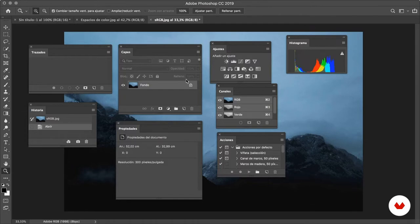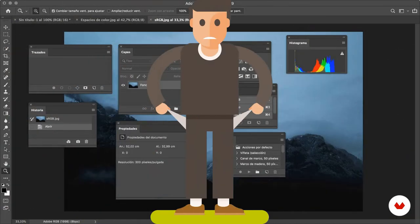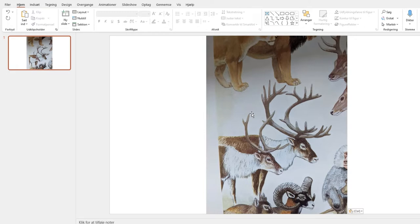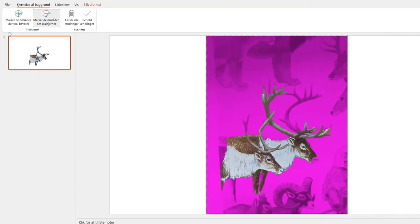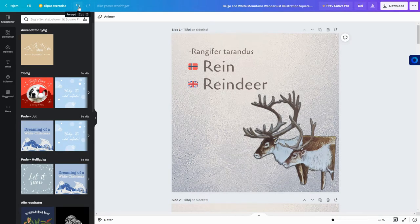The best thing to do now would be to use Photoshop, but since I have spent all my money on dusty books, I can't afford that. Instead, I use PowerPoint from the Office pack, which I somehow could afford. In PowerPoint, you can find a function to remove background from images — since my version is in Danish, it is called fjernbaggrund. This function is far from perfect, but I can get a good enough result out of it. For the rest of the sign designing, I use the free version of canva.com.